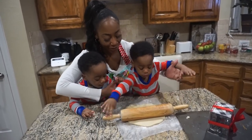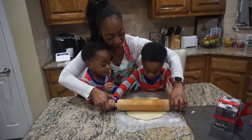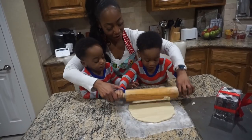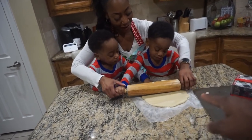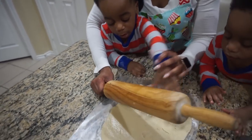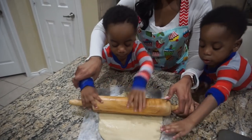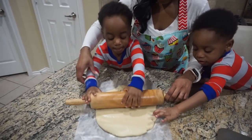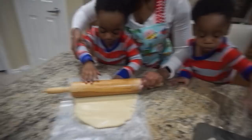They're fascinated with this dough. And I think we made it. There was some Play-Doh for this. No, don't put it all in it. Yeah, like that. Let's roll it out. What's going on right there? It's Tonio's turn now. Tonio, don't pinch it here. You just do this. You roll it. Roll it. I'll hold it. There we go. Roll.